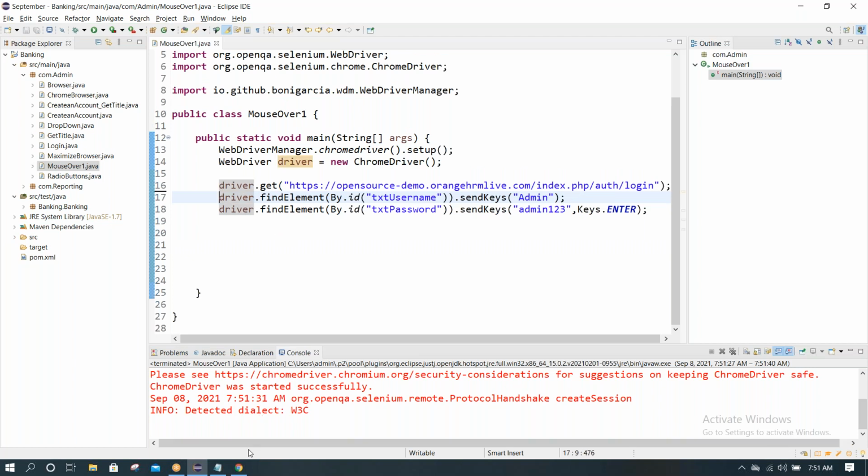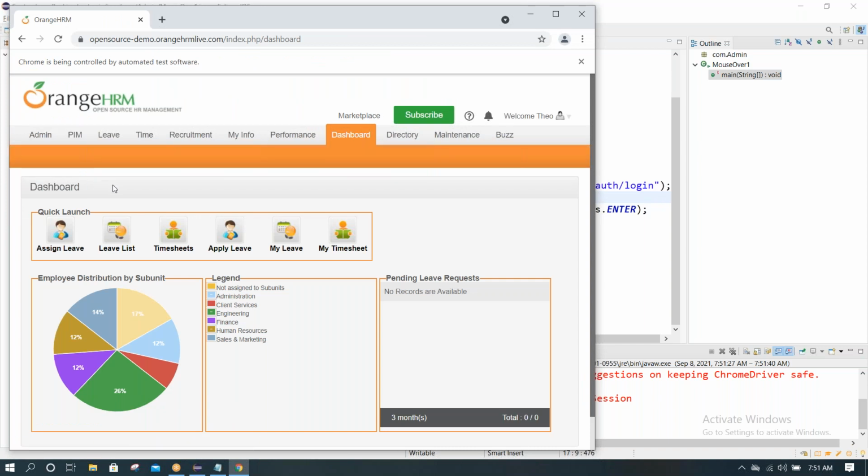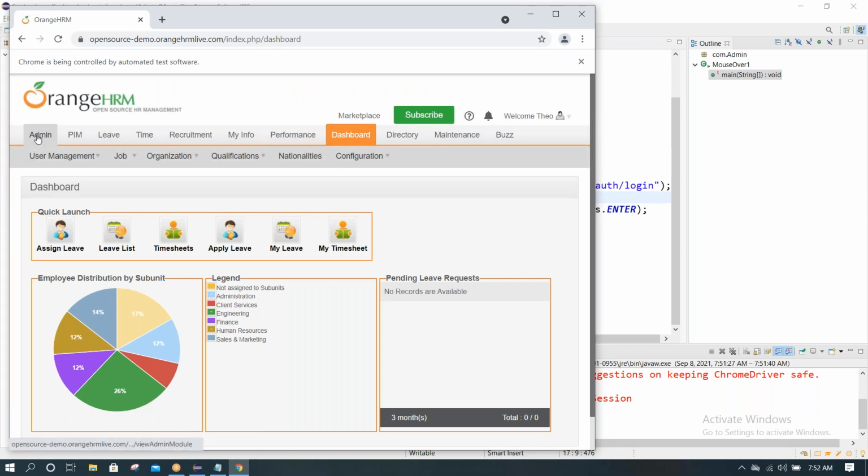Right. Now the next step, we need to click on a user's link. User's link is not direct approach here. We need to mouse over on the admin element. Again, mouse over on the user management element. Then only we are able to see this link. So the same manual navigation we have to write automation script. Mouse over an admin element, user management element, and then users link.